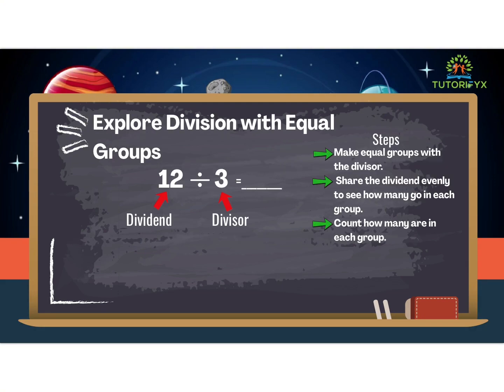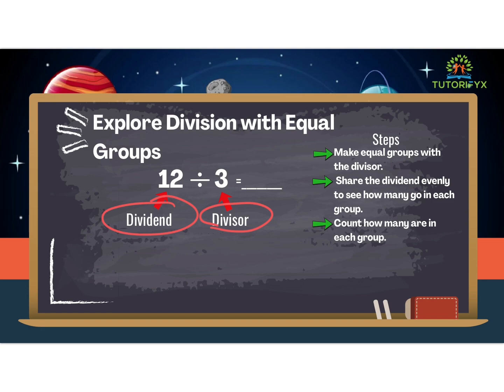Let's look at 12 divided by 3 a little bit closer. So here I have the words dividend and divisor. You have to know the difference between those two numbers because they each have a different role. So my dividend is my total. You're going to always start off with your total in the division problem. Then your divisor is what's being shared. Lastly, you have your quotient, and that's the answer to a division problem. We're going to solve that in a few.